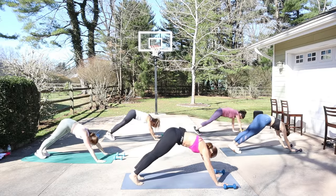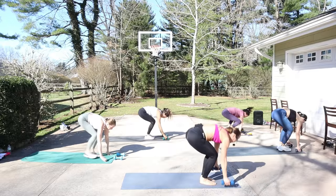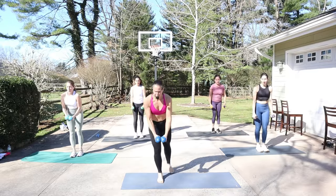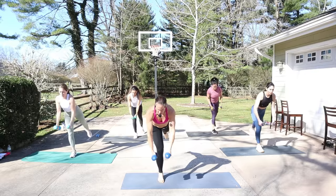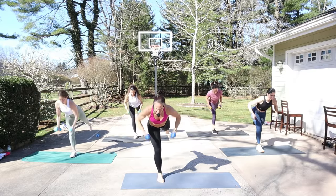Down dog. Bend the knees. Step or hop front. Grab your weights. Roll it up. Are you ready for the other side? That was a nice release. Fly row. Warrior three. Oh, yes. Different side has a different challenge in your balance.